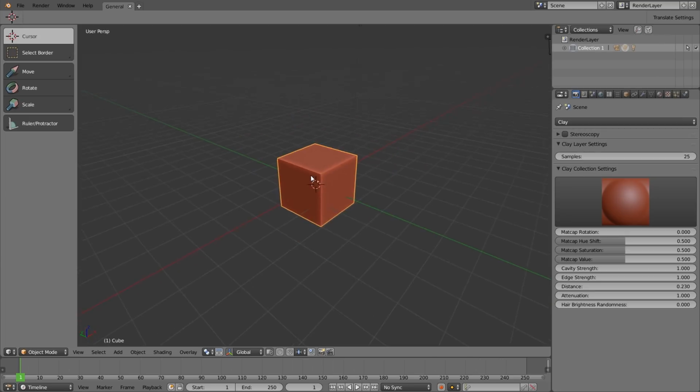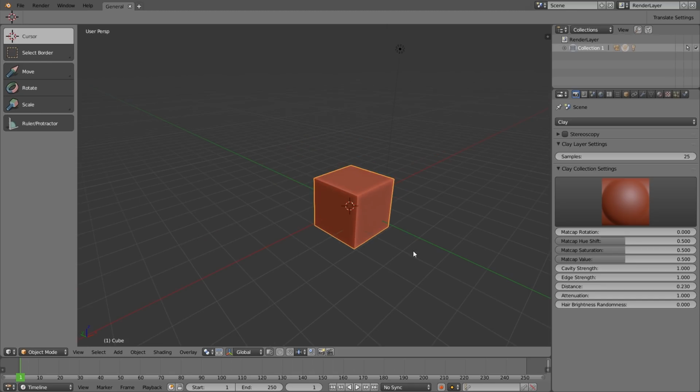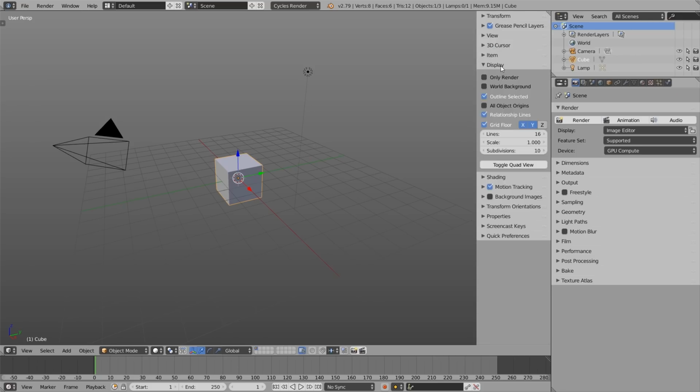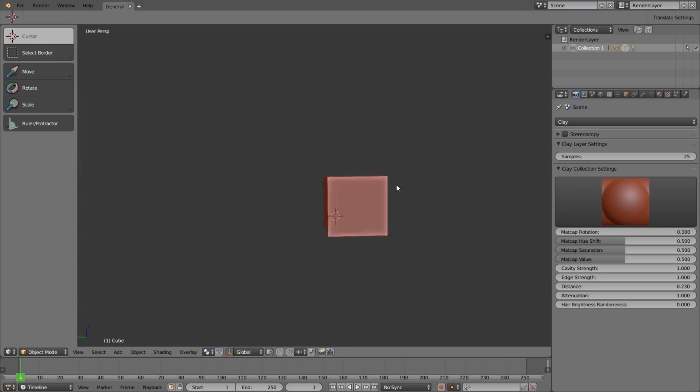And the last thing we probably do when sculpting, we disable all the helping objects here in the background. And this we can simply do by clicking here on Overlay and disable Show Overlays. It's similar to the Render Only thing from the older Blender versions. So if I click on Overlay and disable this, now you can see we only have our cube here.